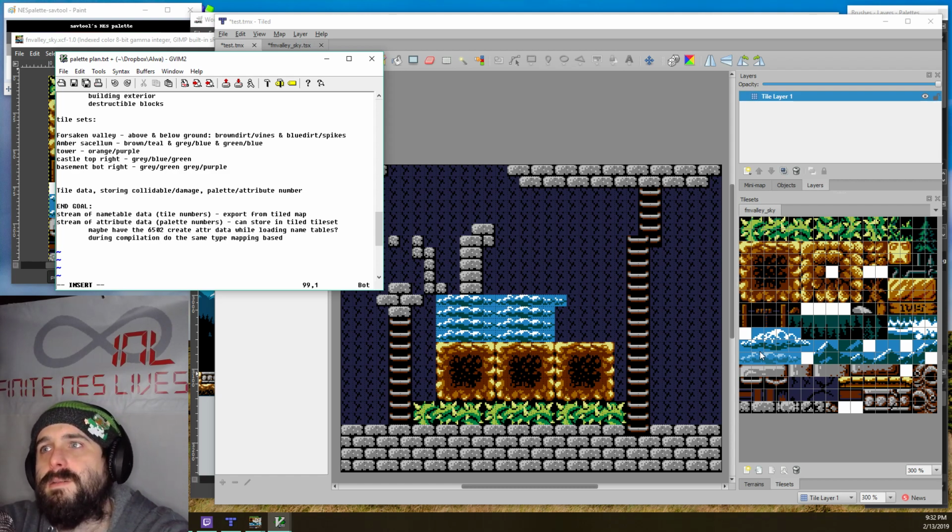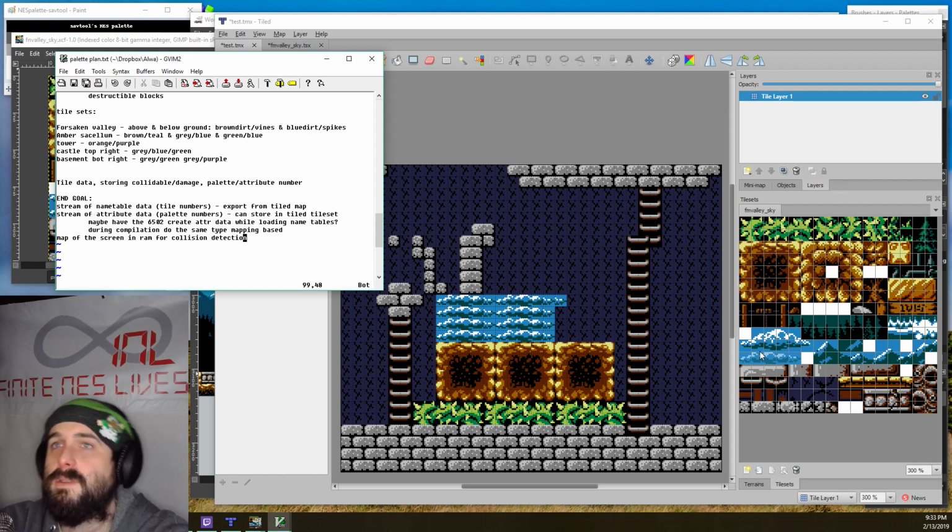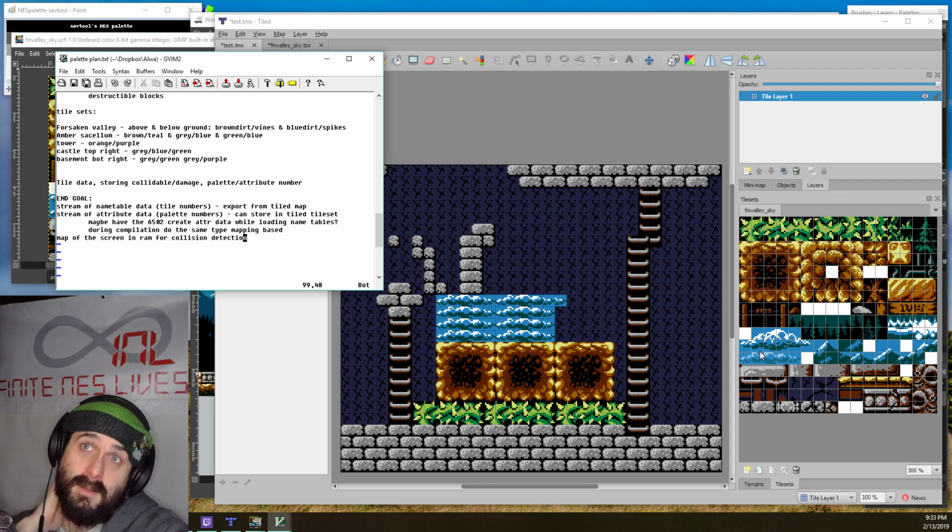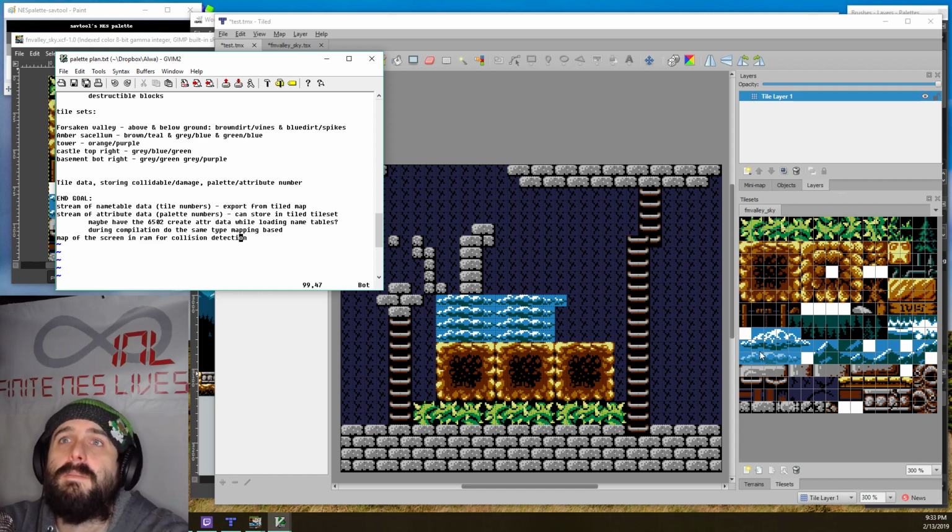We also need, so in the 6502, well, it doesn't necessarily have to be in RAM.